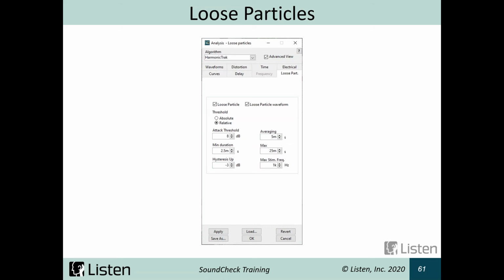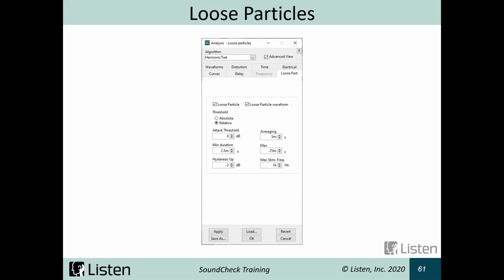Absolute versus relative will change to be either absolute or relative, and that's going to affect the attack threshold. Relative will normalize the loose particle envelope to 0 dB. So if I have 8 dB relative, that means every time my envelope goes up 8 dB from the normalized level, I have a loose particle count.